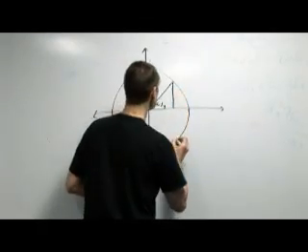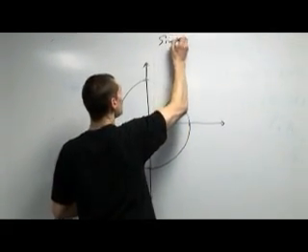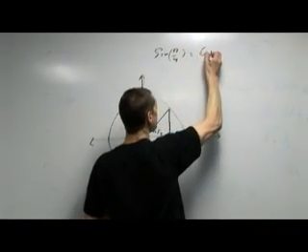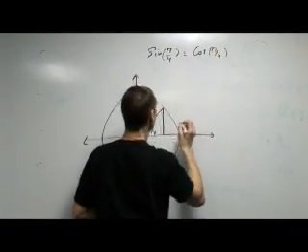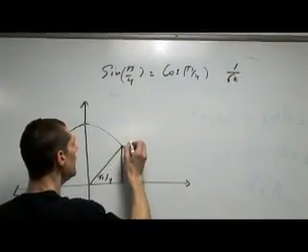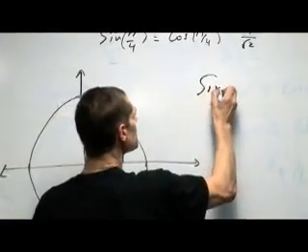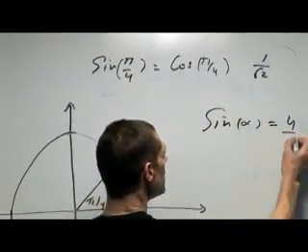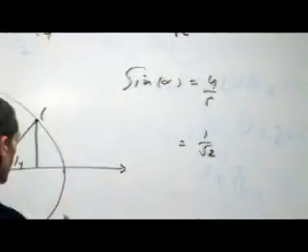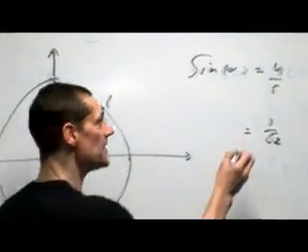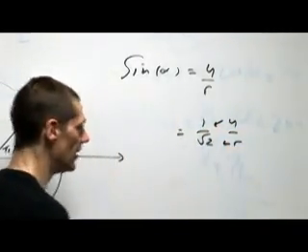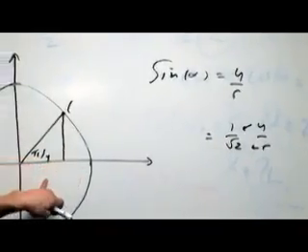We already know that sine of 45 degrees, which is pi over 4, equals the cosine of pi over 4, and that equals 1 over the square root of 2. So this point right here, remember that sine of alpha is y divided by r. If this is equal to 1 over the square root of 2, you can think of this in two ways. This is y, and this is r.